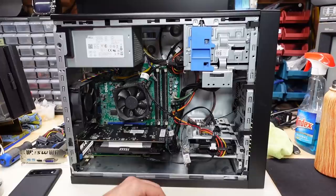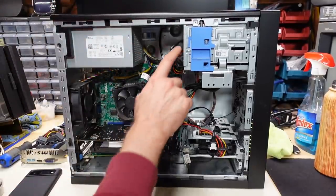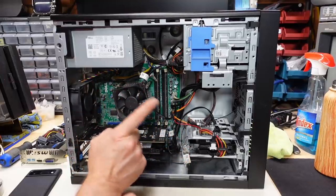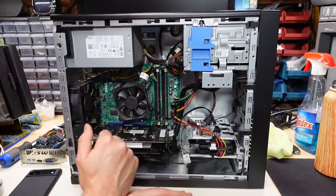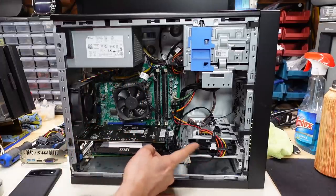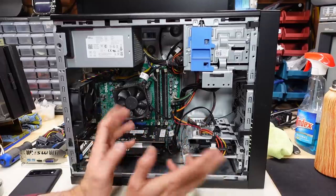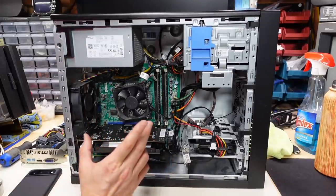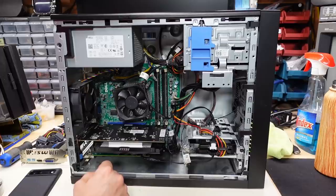I replaced the 1TB spinning drive with my two solid states from the other machine. I noticed the 3.5-inch adapter I was using supports two 2.5-inch thin drives like solid states, so I have them both mounted together. I'm not intending to keep the hard drive in here long-term — I just want to see what's on it. My network-attached storage has something like 38 terabytes of space, and I keep buying 14TB drives and adding them. All I need on this machine is space to capture video footage — one SSD for capture, one for booting. I'm also thinking I'll install a Promise IDE card to get the ZIP drive working again.